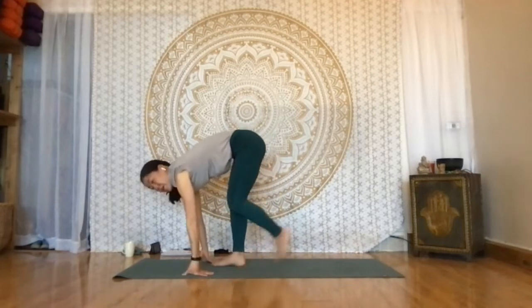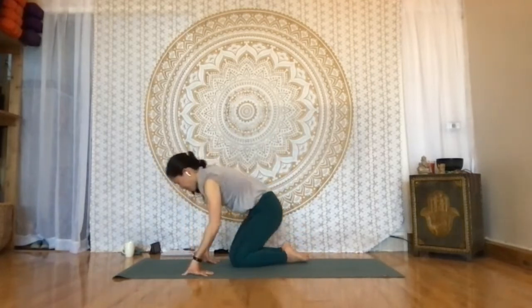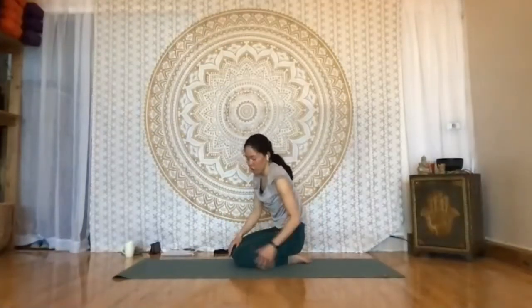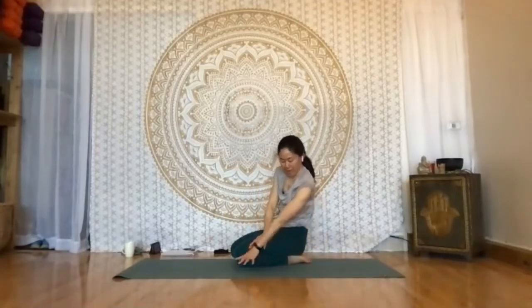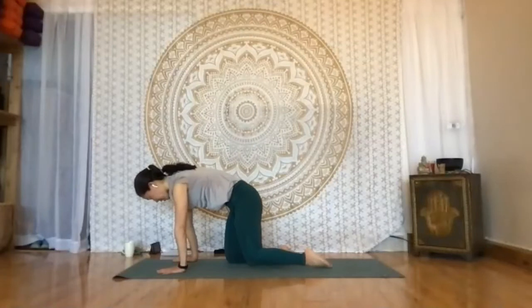So we're gonna make our way into a pigeon shape in a moment. And if pigeon is not your jam, you can always come into a supine figure four shape. But if you have a blanket, I'd like you to place it kind of behind you. We're gonna come into this from a tabletop position.